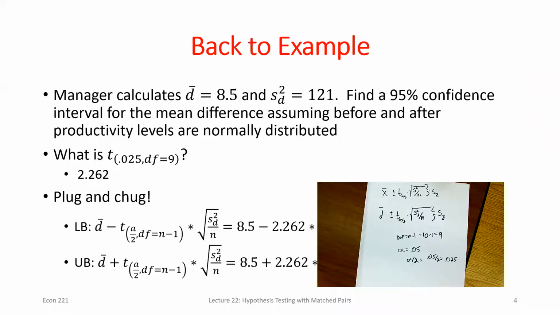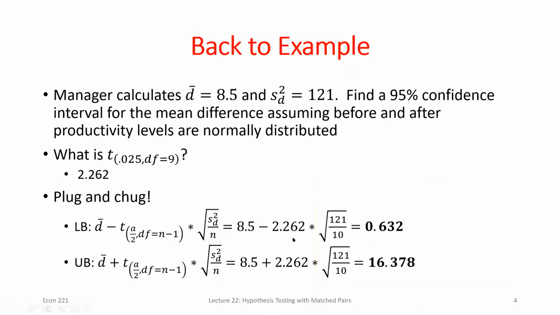There you go. Now it's just a matter of plugging all those values in. Okay. So this isn't really anything new here. The only new part was that we had to calculate this difference variable ahead of time, right? And then we just simply find the average, find the variance, and it becomes a one population example where we only know kind of a sample variance. Okay.